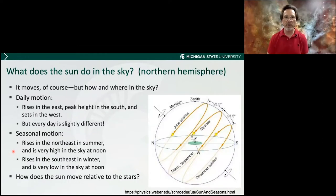What does the sun do in the sky? It moves, of course — but how and where? There's the daily motion we all know: it rises in the east, goes through the south, and sets in the west. But every day is different. Now we're heading towards summer, and the sun rises here. As we get further into June, it rises more and more to the northeast, goes very high in the sky, and sets in the northwest, giving you a very short night. In winter, towards the December solstice, it rises in the southeast, goes just a little bit into the sky, and sets in the southwest, giving us a very long night. The sun is all over the place in the sky — it's never in the north.